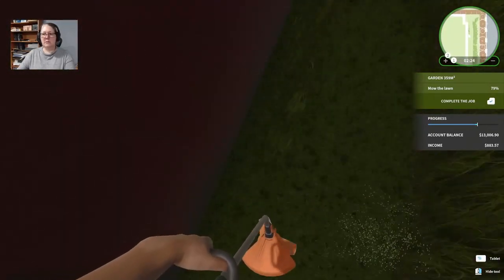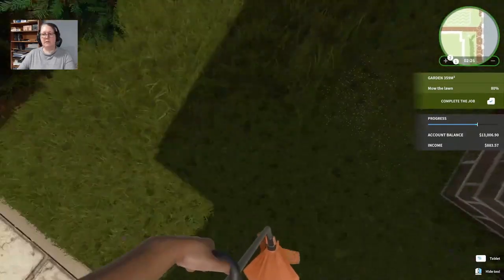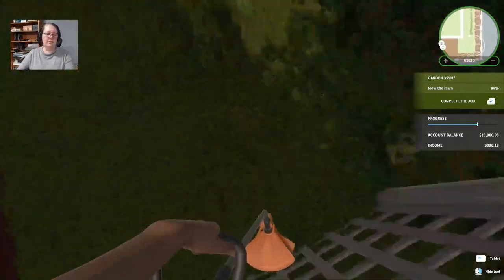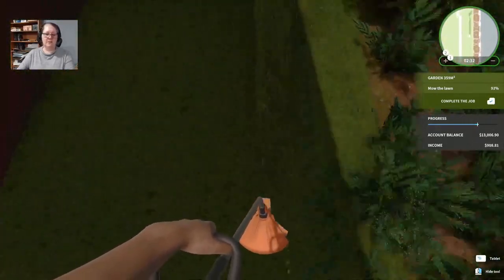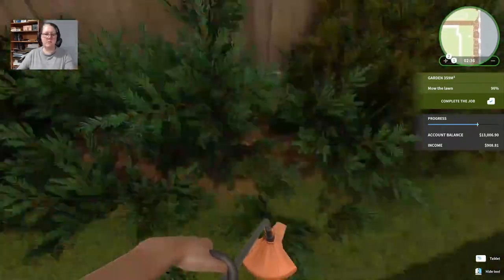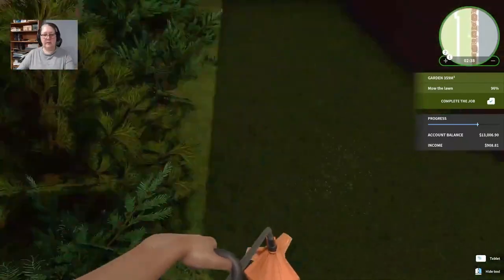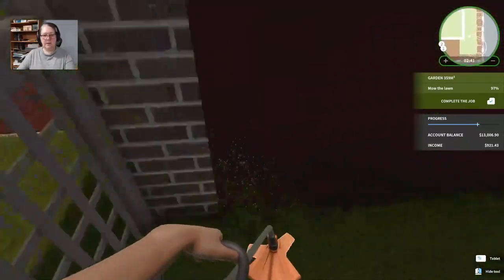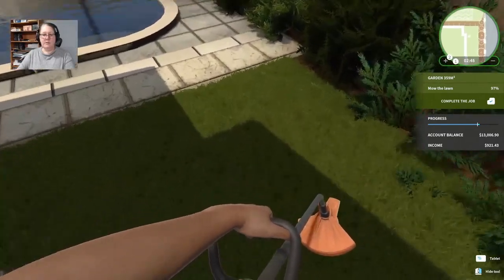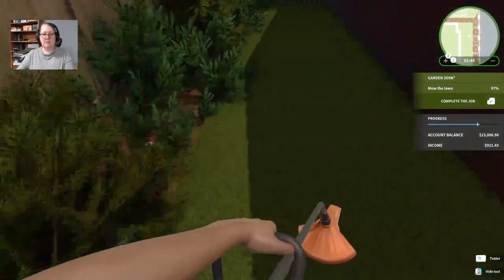So you can see all the little bits you've missed, which is kind of helpful when you're trying to 100% your job. I have to say, this is one of the things I find a lot easier to use than when I first started. It's been a while since I used it, though. Alright, there we go. We've only done 97% of it, though, so let's see what we've missed.